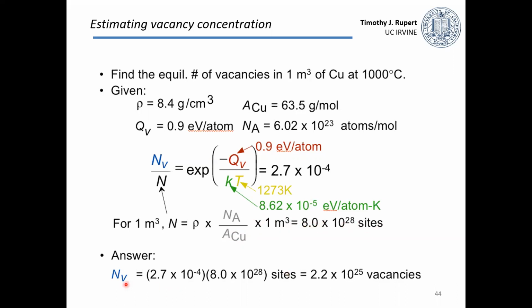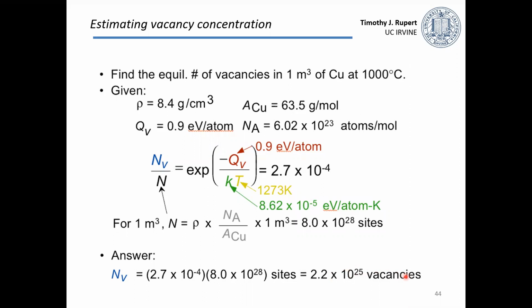Okay. To get to the total number of vacancies, we can just multiply these numbers and get that we have 2.2 times 10 to the 25 vacancies. So this chunk of material is going to have not thousands, not billions, some number I don't even know what the prefixes are in front of that number of vacancies, so 10 to the 25 vacancies. So you can actually have quite a bit of vacancies in your system.